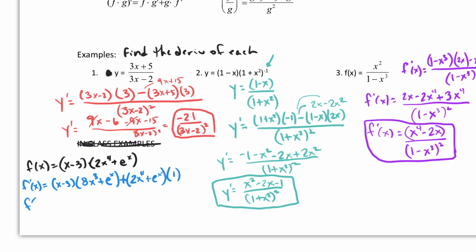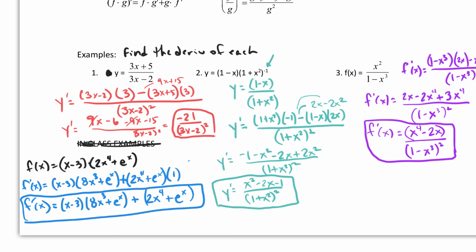So cleaning this up, I'm just going to get rid of the 1 over here. I'm not going to bother foiling this out. Only bother if it's multiple choice and you're looking to match the answer. Otherwise, you may just leave it as this, the way I'm leaving it. You can just leave it like that. So that is an example of a product rule.